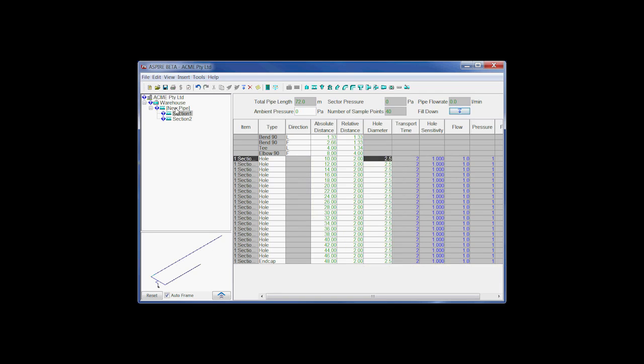Let's give this pipe a different name. For the moment, we'll just say this is down the north of the building, and we actually want to do a similar pipe on the south building, so all we can do is copy that. We drag it, hold the control key down to get the plus, let go, and there's our copy, and you'll see that it looks basically the same as the first one. If you look there, we're getting both pipes. We're going to give this a different name and put it on the south side, so let's just call it that.